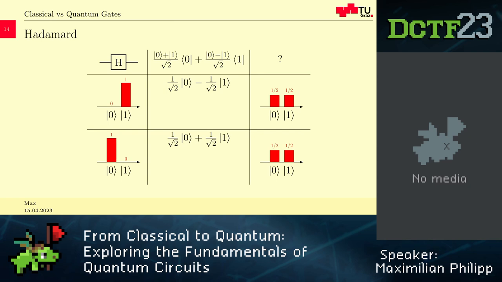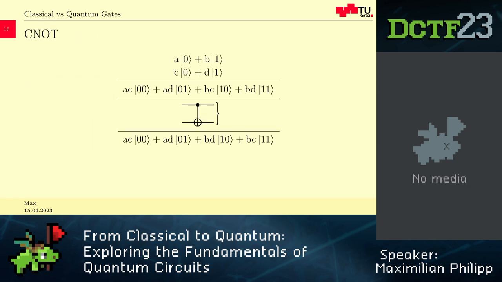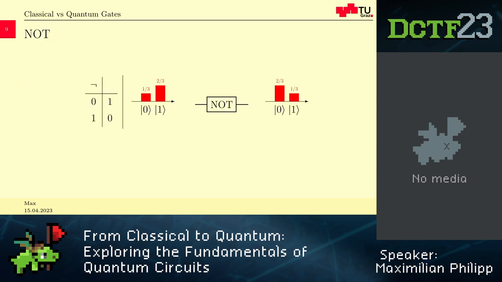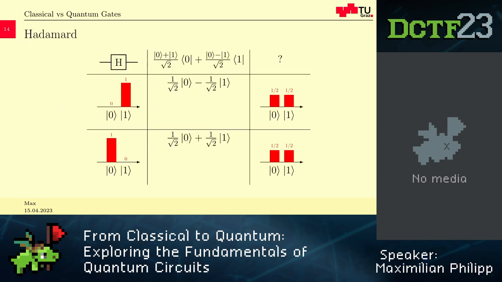Well, it's quite fun. If it's not one, it's a probability distribution across the two. And you could represent it as a so-called superposition. We had basically on that slide, A times 0 plus B times 1. And if you apply the Hadamard gate, I put the mathematical definition just there, the probability of the zero part goes to the zero, and the probability of the one part goes to the one. And then you can calculate the new coefficients and add them together as you would like them to be. And that's how you would know how the Hadamard gate would act differently.